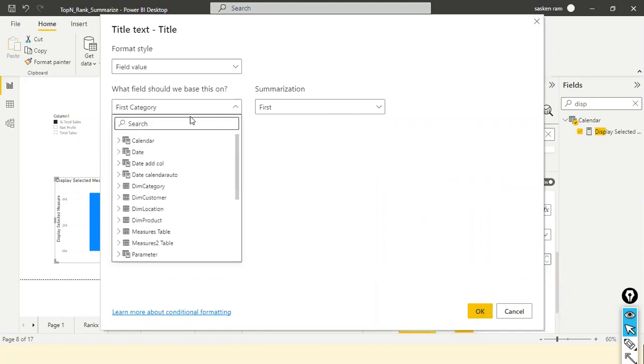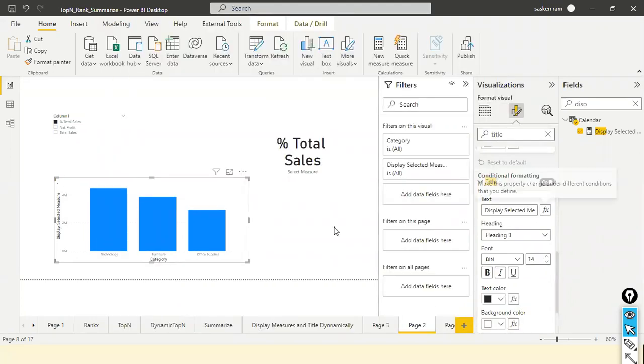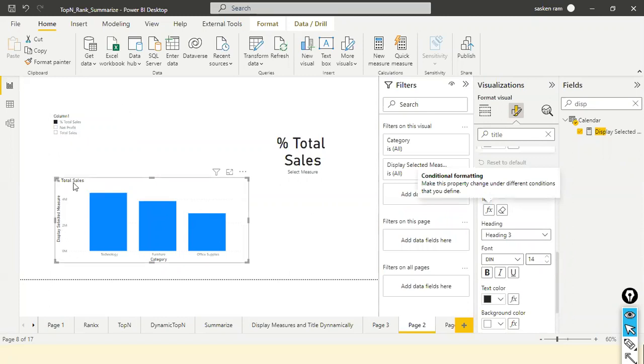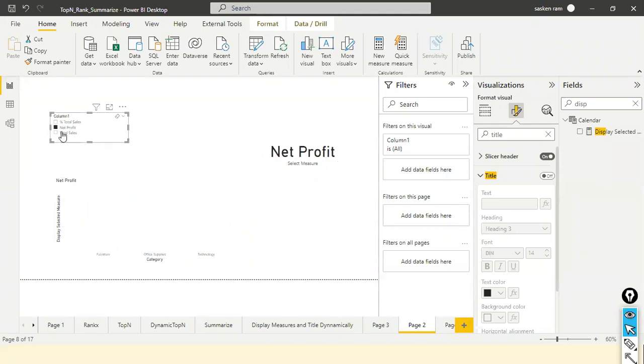Here I'm going to select the selected measure. Then I click OK. Currently total sales is selected, and that is the title now. When I select net profit, the title is getting generated dynamically.